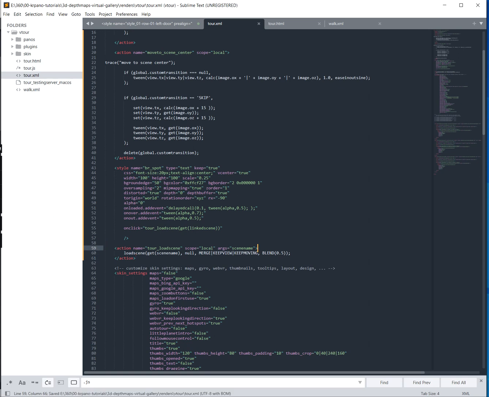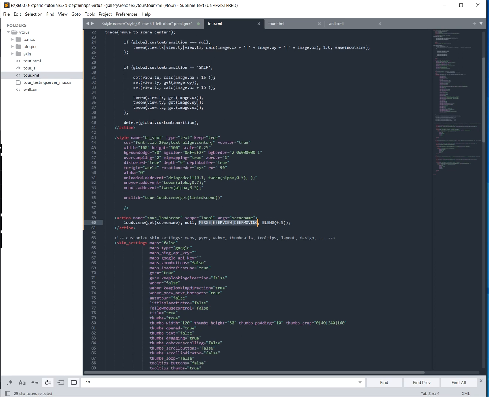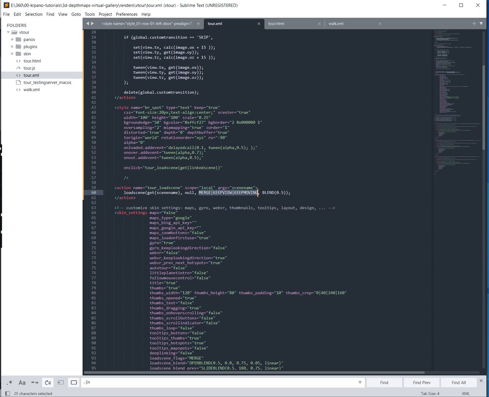So on click of the spot calls this load scene, and then these are the flags that we need for the 3D transition. We are gonna need to add those hotspots in order to click them.